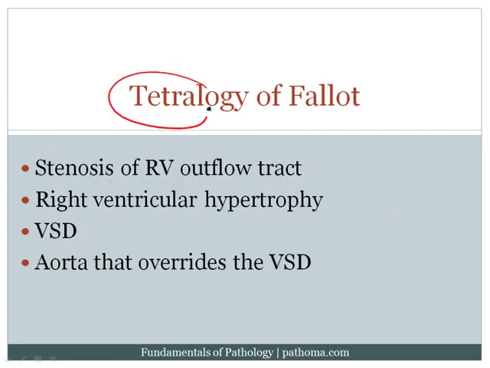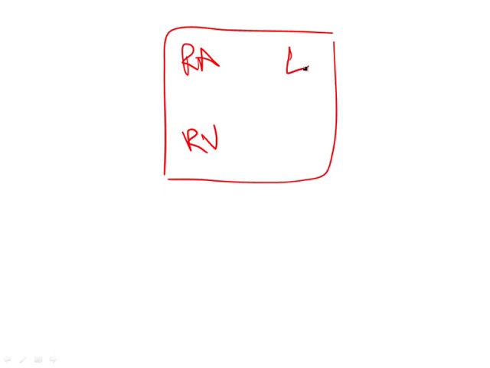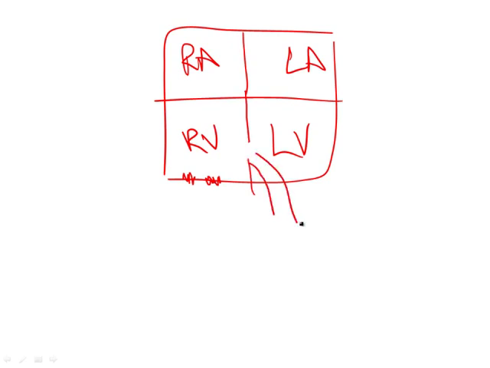The next disorder is tetralogy of Fallot, and when you have tetralogy of Fallot, there's going to be 4 problems, and if you understand the anatomy, it makes it particularly easy to understand what's going to happen. So let's go back to the whiteboard and simply draw our diagram. You've got the right atrium, the right ventricle, the left atrium, and the left ventricle. Now again, the key problem here is going to be number 1, you're going to have a stenosis of the pulmonary outflow tract. Number 2, there will be a VSD. Number 3, the aorta will be overriding that VSD. And number 4, you'll have right ventricular hypertrophy. So these are some of the key findings.